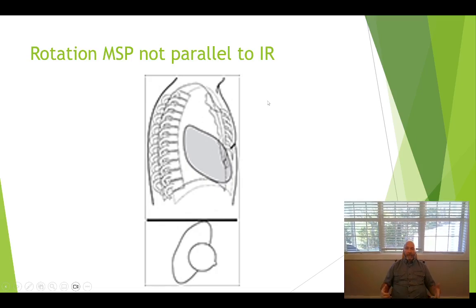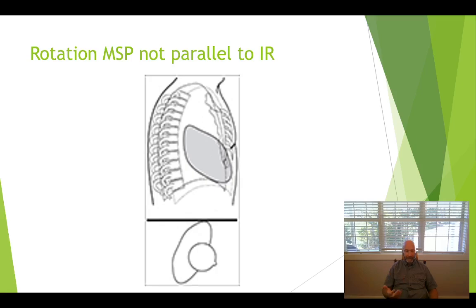Now, you've got a number of different things that you can look at to determine what your rotation was, and it becomes complicated. So the sternum's difficult to see on a lateral chest X-ray just because of all the soft tissue. Even on men, you've got a lot of soft tissue that covers the sternum. You've got the pectoral muscles. Unless you've got a very thin patient, it's very difficult to see the sternum.